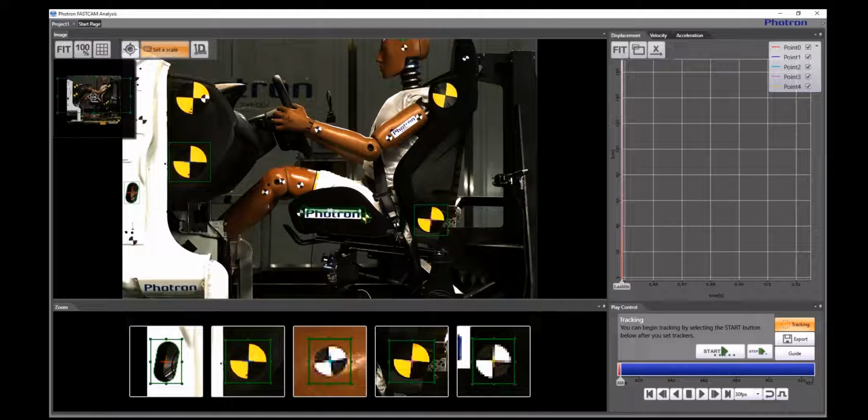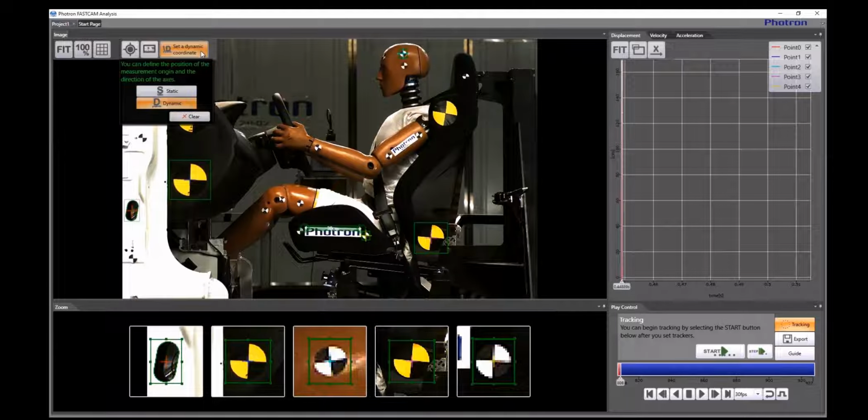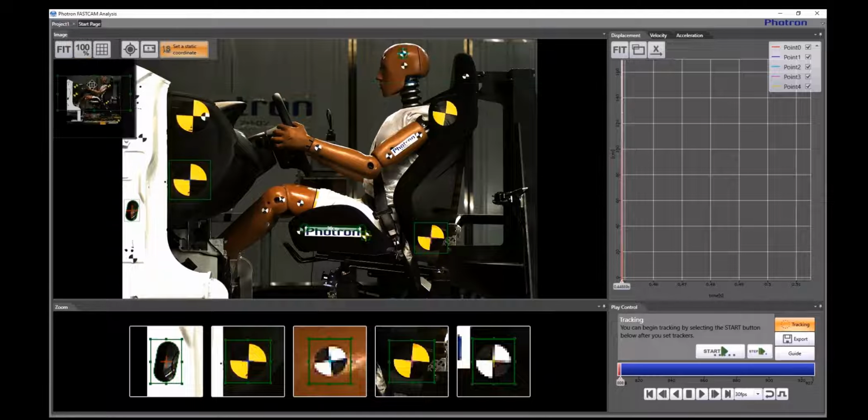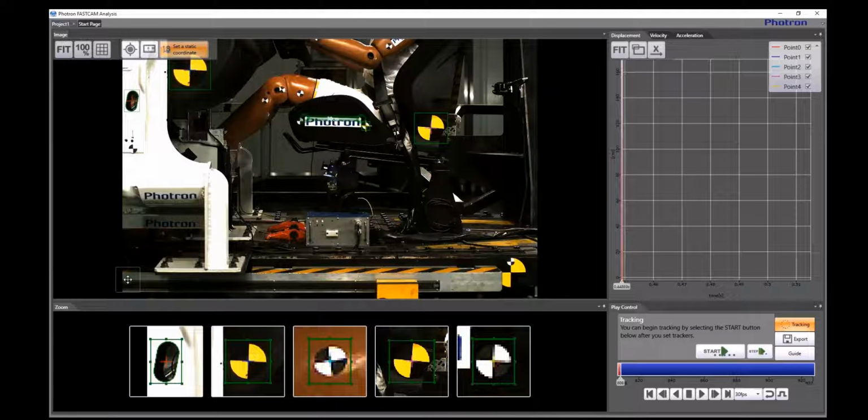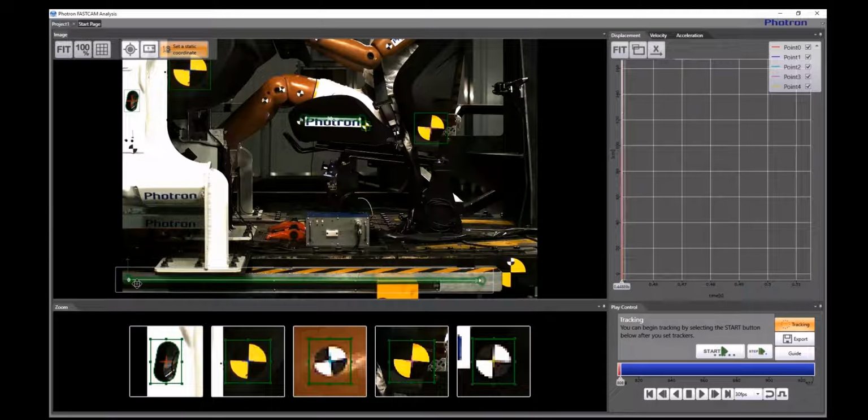Now we're going to set up our coordinate system. So there's two types of coordinate systems, a static coordinate system and a dynamic coordinate system. A static is just that. You set your x and your y and it doesn't move. Everything is based off of that static position of your origin point and your destination point, as we call it. So I'll show you how that works. This is going to be our static coordinate system. So I'm going to go ahead and set my x-axis along the movement of the sled, the direction the sled is going to move. So all of my measurements are going to be based off of that. So from this origin point, destination point, x-axis is horizontal, y-axis is vertical.